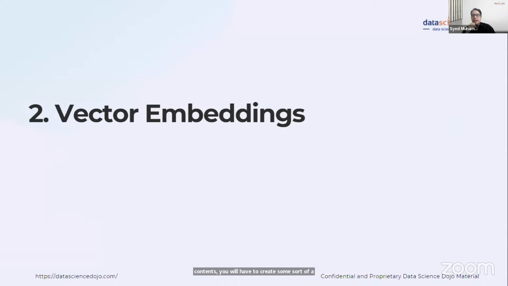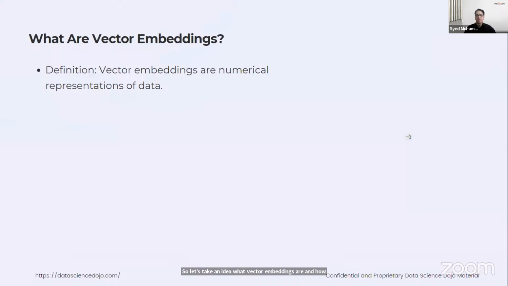So let's get an idea of what vector embeddings are and how they can improve our lives with this problem. Vector embeddings are simply numerical representations of data. I'll share an example of how we can convert data into vector embeddings just now. But before that, we need to understand that data has multiple types. It could be text, it could be files, it could be images. And we can convert any sort of data into vector embeddings.